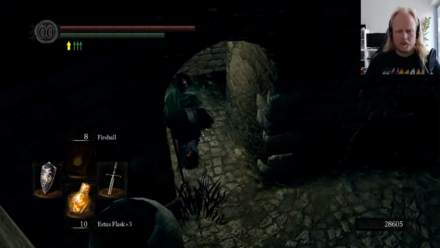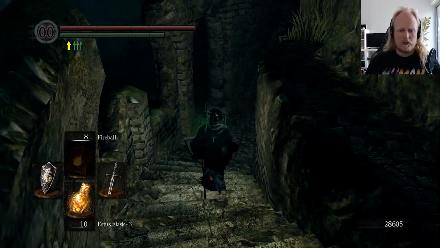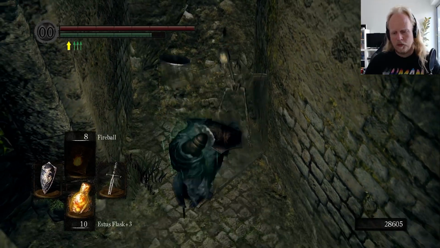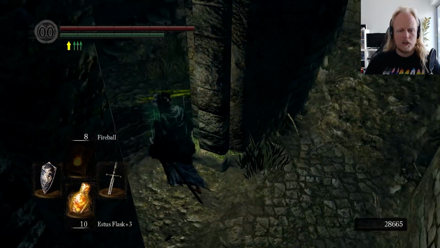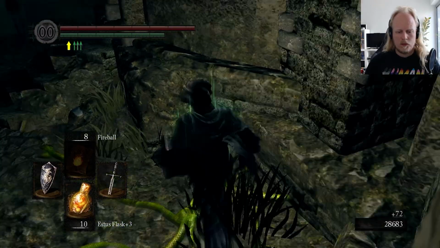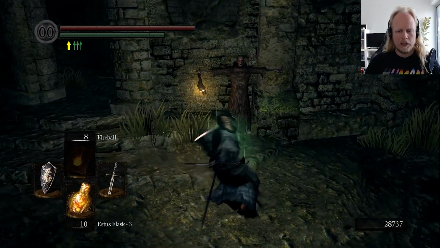Which is normally populated by ghosts that you need to be cursed to be able to fight, or have a transient curse active. Oh yeah, these guys. Obligingly T-posing. Forgot about this. This time we can actually kill them. Titanite chunk. Snake. Yeah, one of you lantern boys.